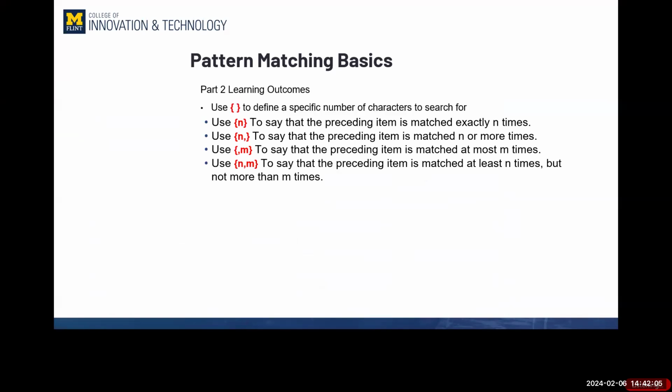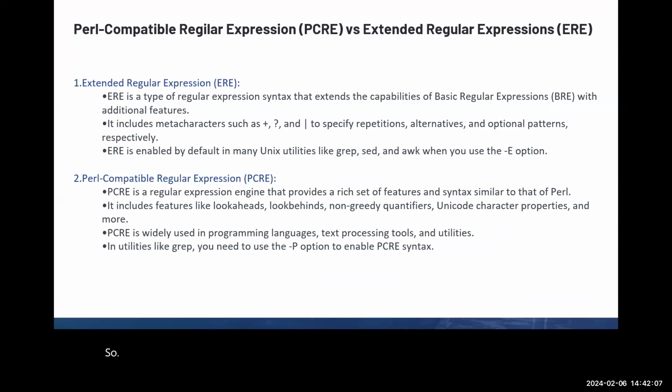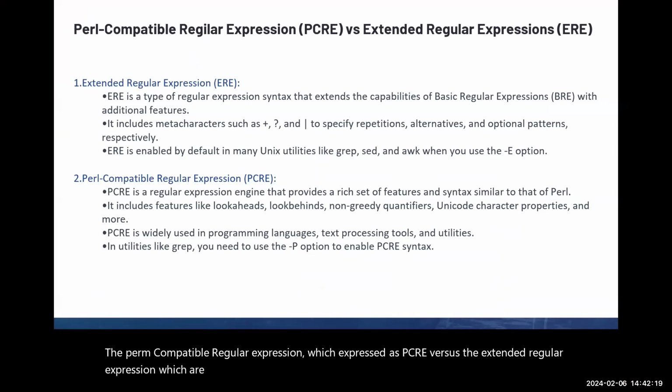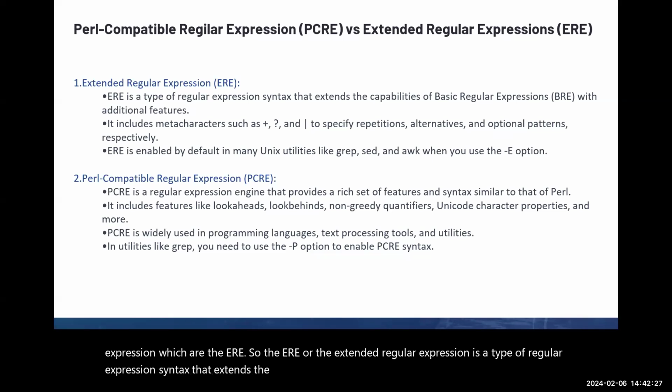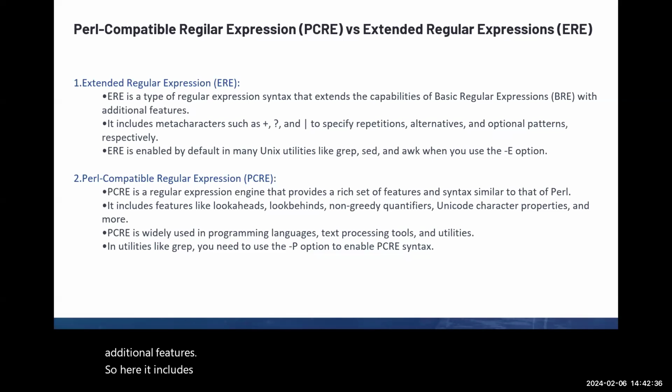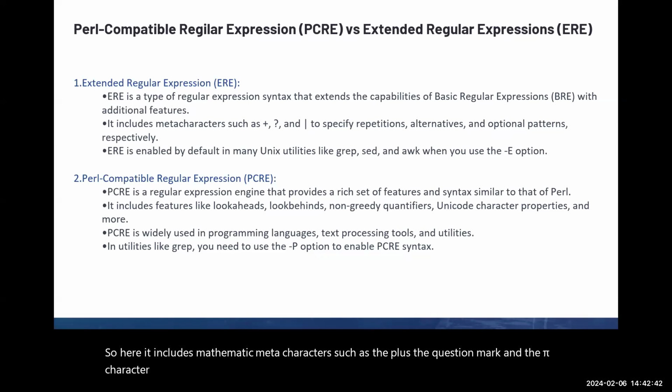The Perl-compatible regular expression, abbreviated as PCRE, versus the extended regular expression, which is ERE. The ERE, or extended regular expression, is a type of regular expression syntax that extends the capabilities of basic regular expressions, the BRE, with additional features. It includes metacharacters such as the plus, the question mark, and the pipe character to specify repetitions, alternatives, and optional patterns respectively.